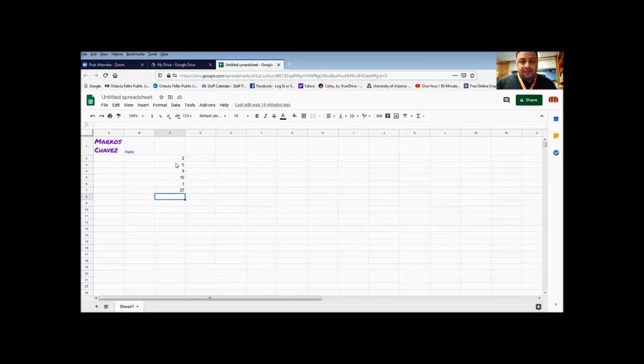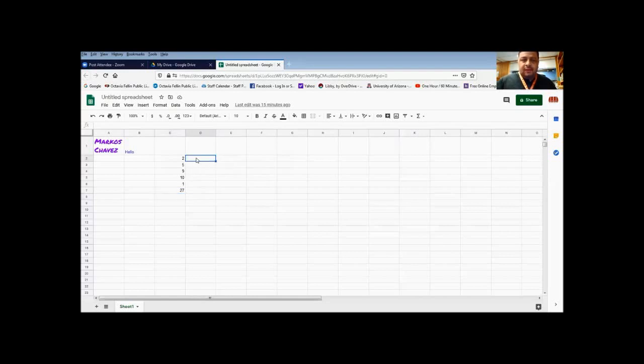Doesn't matter if they're up and down aligned, they can be side by side aligned, but they do need to be aligned. You can use the feature for summing in other ways without it being aligned, but instead of using a quick sum, you actually have to put the formula in. And we'll talk more about formulas in another video.